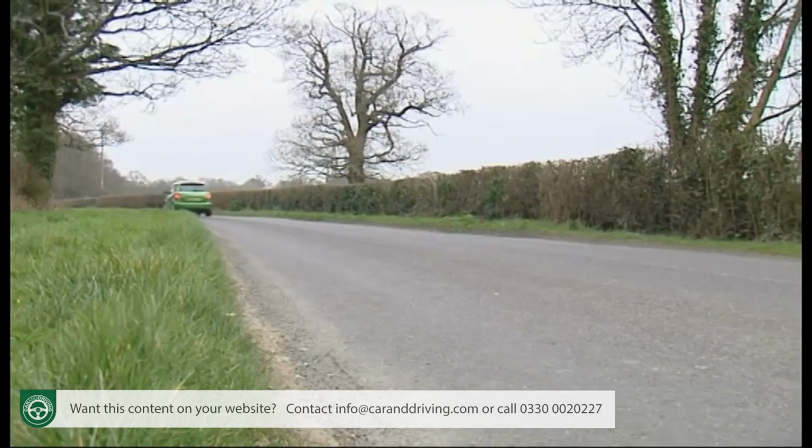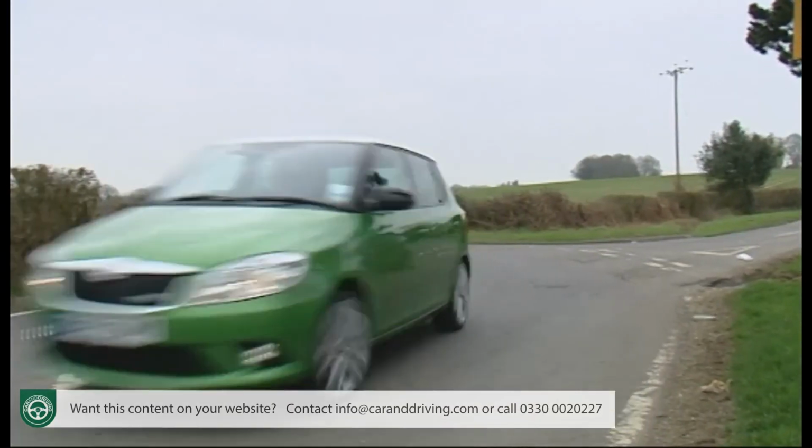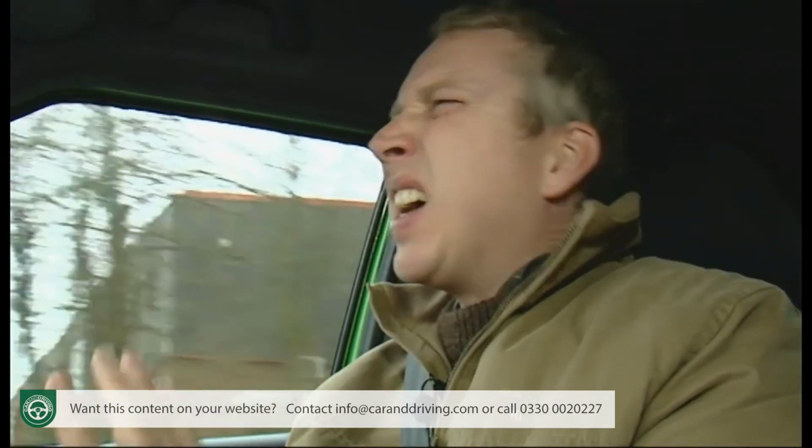On high-speed type roads though, as you're going fast through flowing bends, it all works a treat, rather suiting the mature approach of this hot hatch. It isn't an addictive experience of the kind that's served up by, say, a Renault Sport Clio 200, but it's nonetheless a very enjoyable one, and one that does come with other compensations.